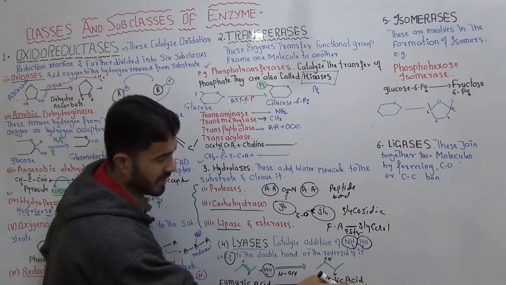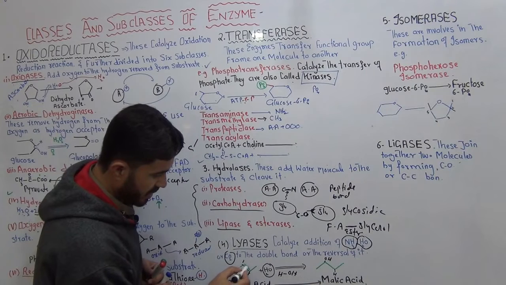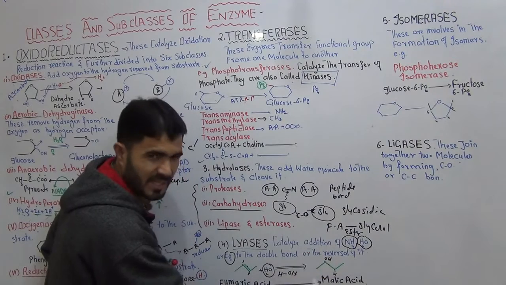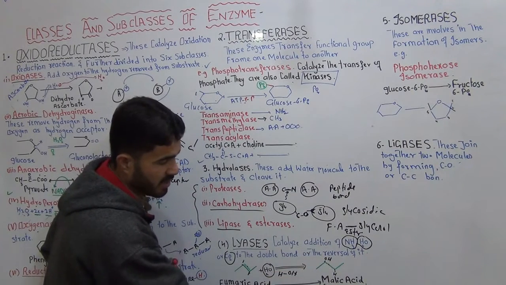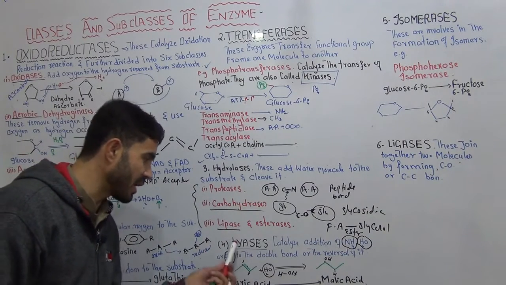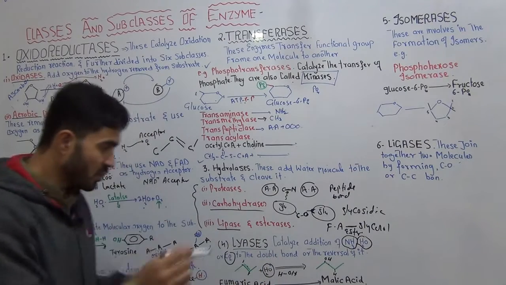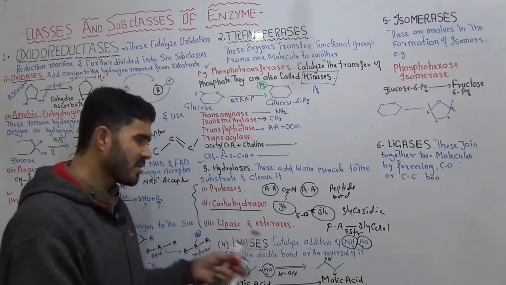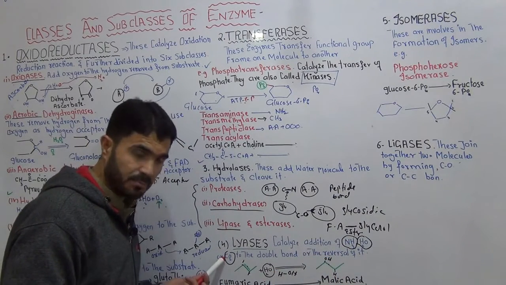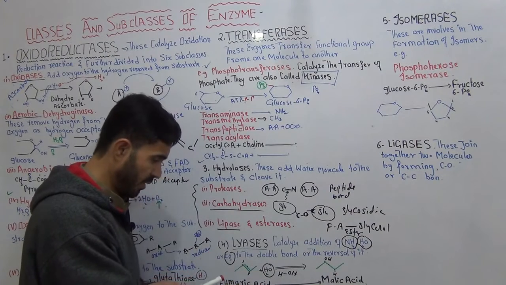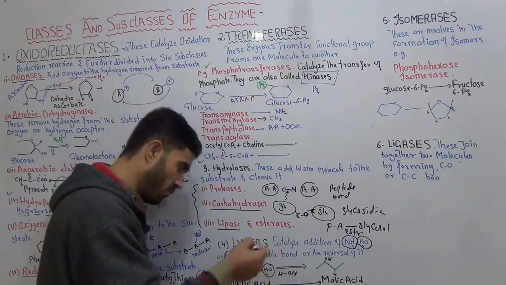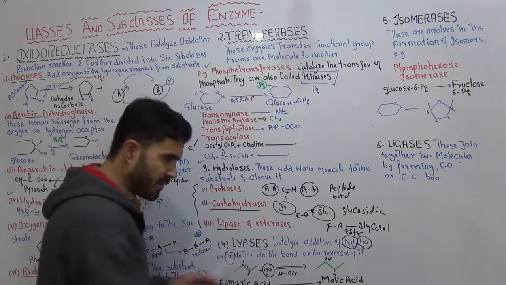So this is now called what? Malic acid. This fumaric acid double bond compound is called fumaric. The same compound with single covalent bond and H and OH, this is called what? Malic acid. So the enzymes which perform this kind of activity are called lyases. Lyases will not only add a water molecule, lyases can add an ammonia molecule, an amino group. Lyases can add carbon dioxide as well. I have just mentioned this example of fumaric acid to tell you that these enzymes add a group in that compound, and this can be reversible as well.